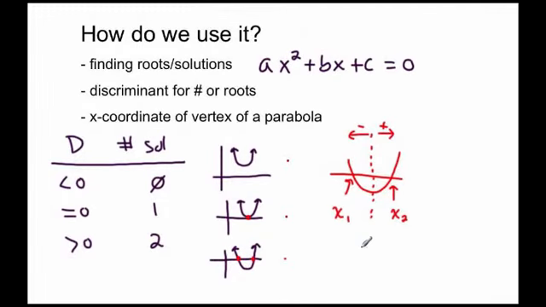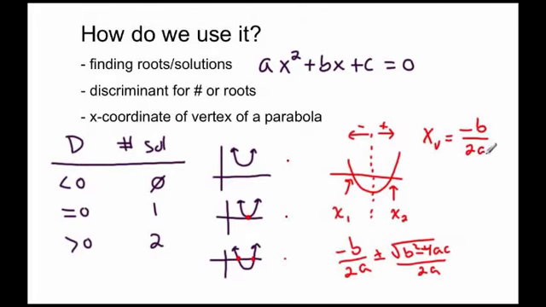And when we look at the formula itself, negative b over 2a plus or minus the square root of b squared minus 4ac all over 2a, we can see that this little piece here is the plus and the minus that we're looking at. And therefore, right in the middle, we can find the x-coordinate for the vertex, which is simply going to be at negative b over 2a. So that's how we can find the vertex, or rather the x-coordinate for the vertex, how we can decide the number of roots that we might have, and a visualization of why that is.